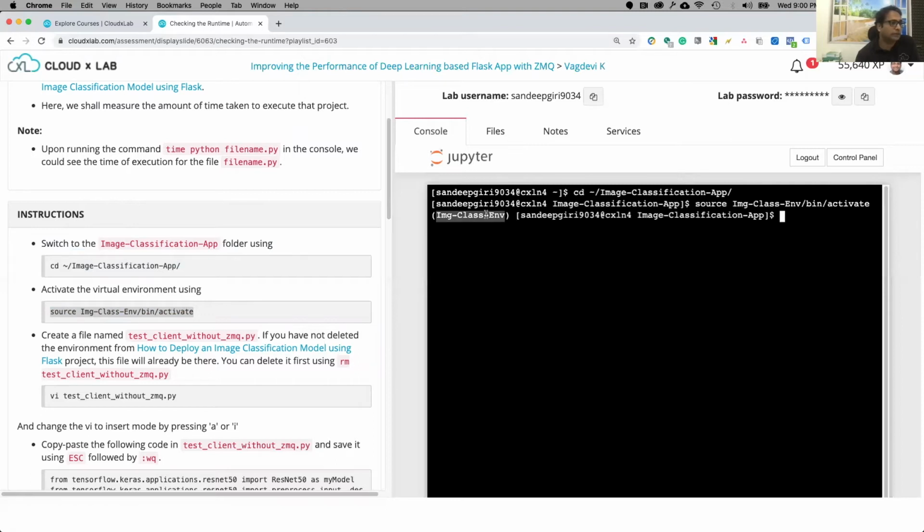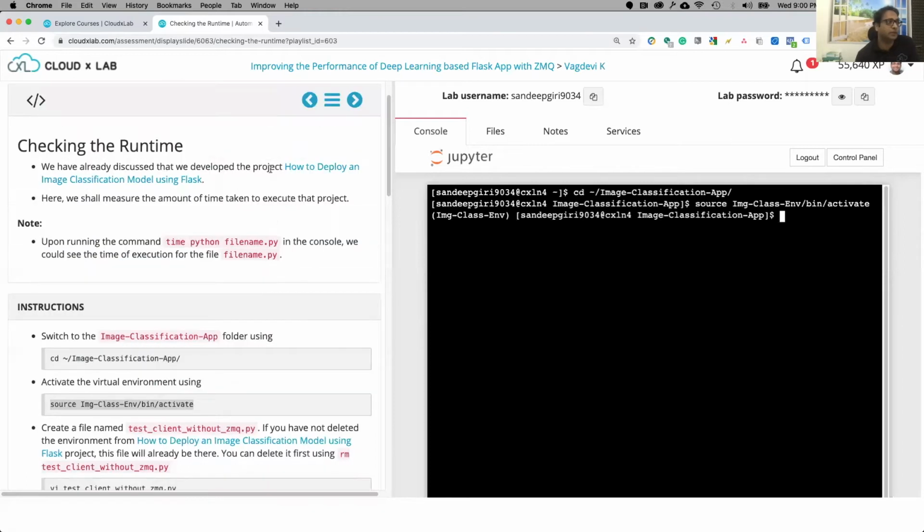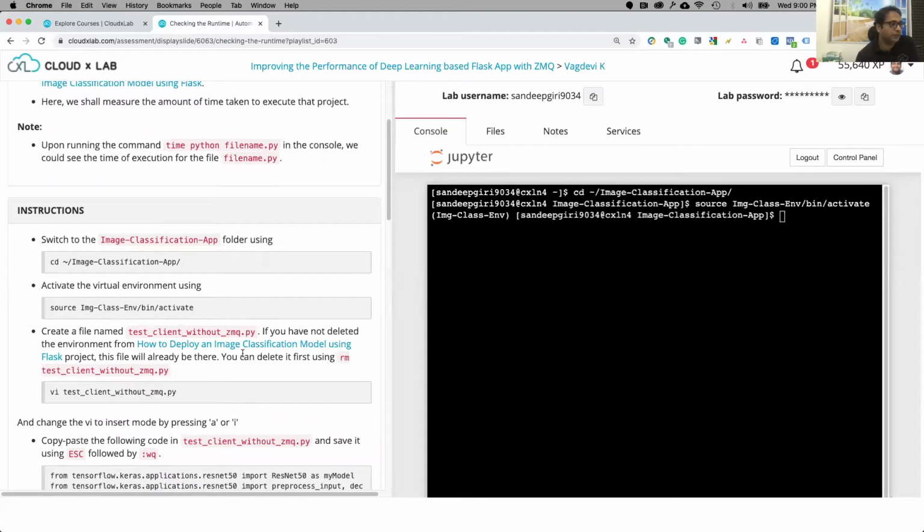My environment exists. If you've deleted the environment, go back and create it in the previous one. Finish the previous one, mandatorily. And then let's create a new file. Remember how we created the file using VI, or you can use Jupyter. If you go to the control panel or to files, you can say new file and create a file. But we are going to use VI. VI is very efficient, and you should be handy with VI because most of the time you will be dealing with the server environment. On a server environment, VI is the one that works.